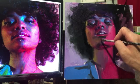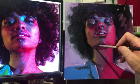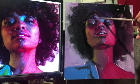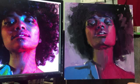For those of you familiar with the term core shadow, it's essentially the shadow that's in between your main light source and your reflected light. So there's an area that really isn't getting very much light at all, and that's known as the core shadow, compared to another type of shadow, which is a cast shadow from a form. So those are two different types of shadows. When you're looking at shadows and painting them, it's useful to think about what type of shadow they are, because then you'll treat the edges of those shadows differently, and that will help you also create a greater sense of space.